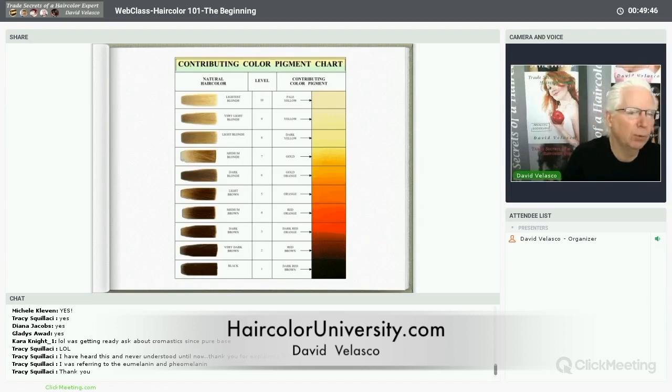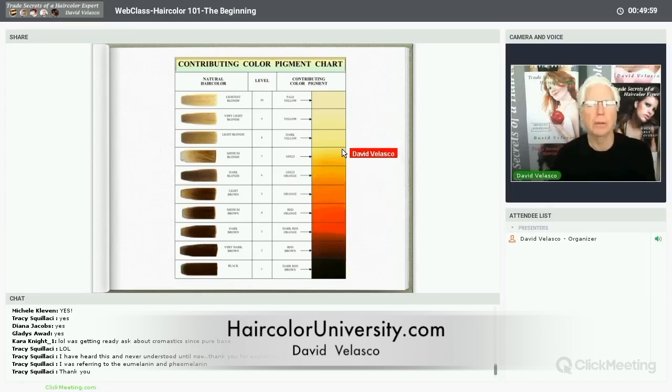However, it works in reverse if you want to make a redhead. If you want to make somebody, for example, that's a light brown or medium brown or dark brown or redhead, this is great because she's going to give you a lot of red. So in my course, in talking about redheads, I always say you need 2 components to make a good redhead. You need your dye in the tube, the hair color tube itself. You need your hair dye, of course. And you need her red, which is this right here, giving you the red. So you need the red from her hair color naturally, and you need the red in the tube combined to give you a good long-lasting redhead.